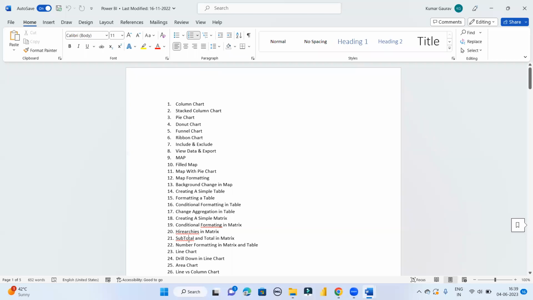And then there is the concept of the subtotal and the total in the matrix, right? A subtotal is the amount for a particular segment.